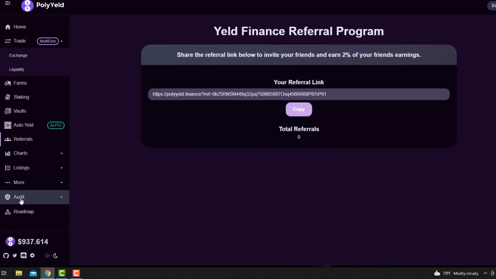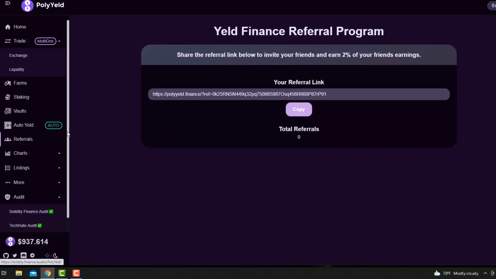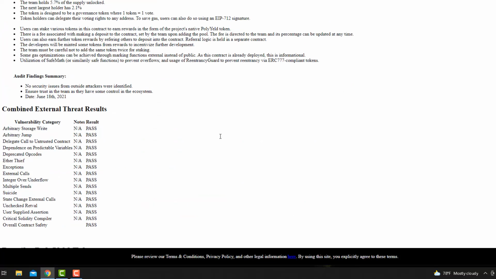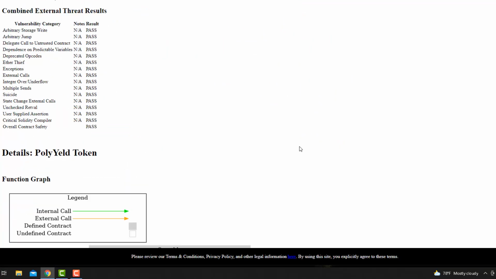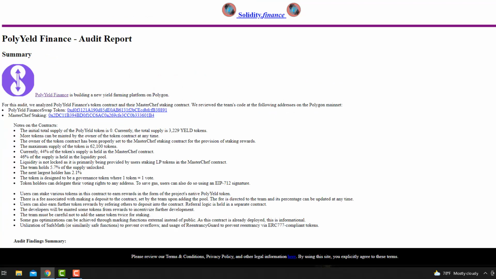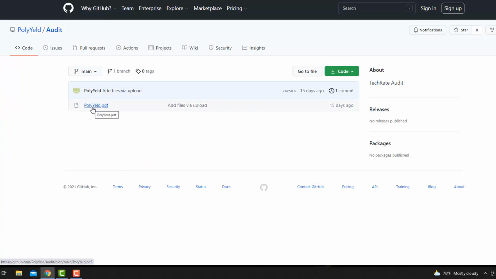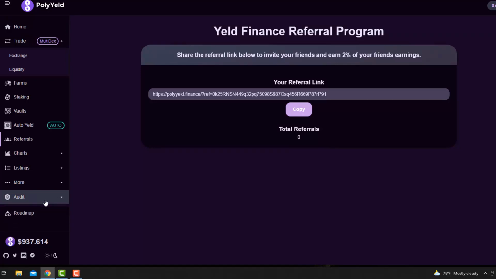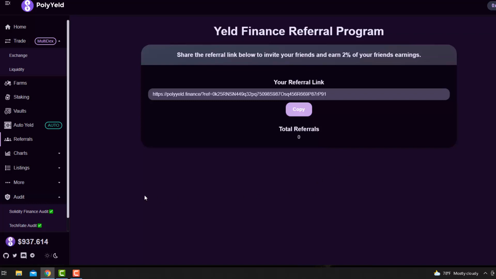All right, so they do have multiple audits here. They're not the best audits. The Solidity Finance Audit and Tech Rate Audit. You know, take these with a grain of salt. A lot of these yield farms use these audits, probably because they're the cheapest. The Tech Rate one's really not that good either. What they really need is like a Certik. But even now, even the audits don't guarantee that they won't get hacked, or something malicious could happen, or the website could get attacked. It's an effort to make the yield farm safer, but it's not a guarantee.